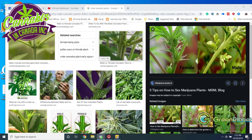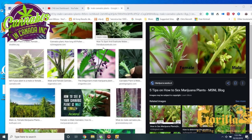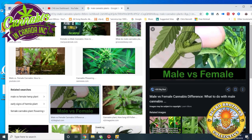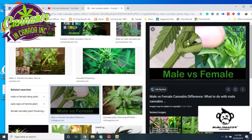Here's another example. Where's a vegetative male? See, they're all pretty much showing us the same thing here. Even here, male versus female, you guys can see a considerable number of hairs in this one. Here you got a nub, but no hairs. So this nub, if I saw this at 30 days, I'd be saying that's a male.